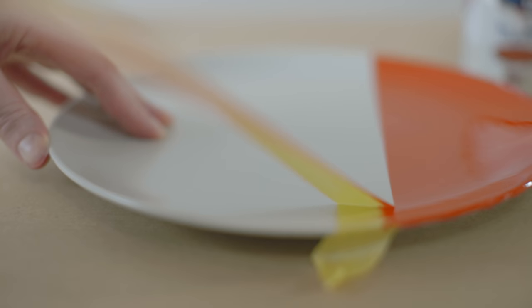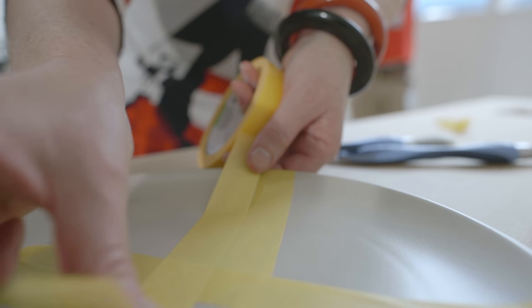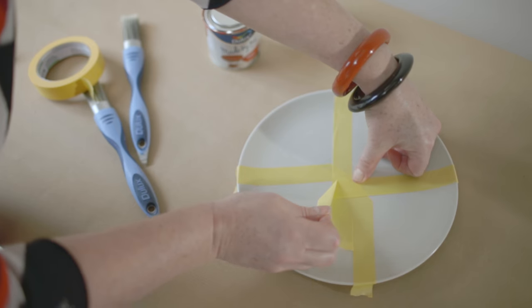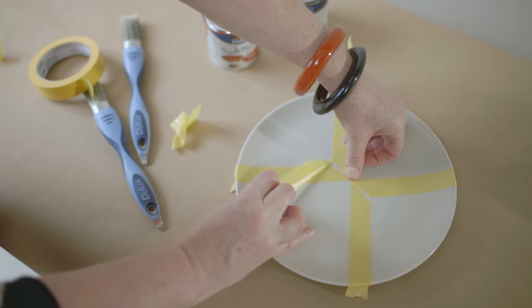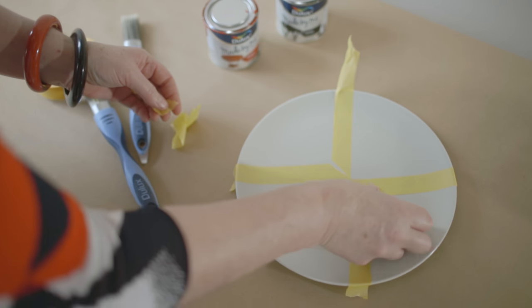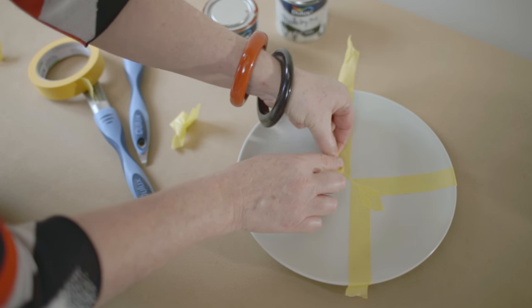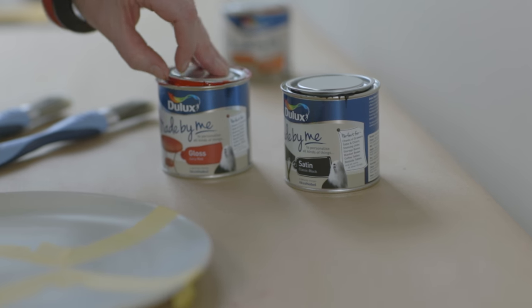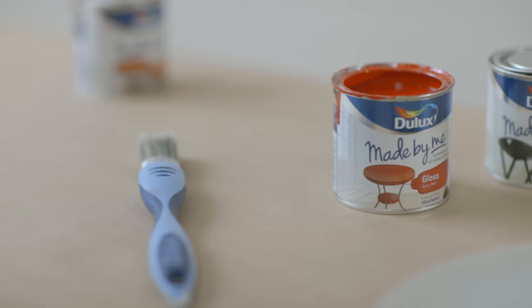You can apply two colors at a time if you're clever with the masking tape. Use your fingernail to tear tape at the exact places you want it to and create triangle shapes where the points touch perfectly. Apply the colors at the same time, taking care not to overlap at the place where they meet.